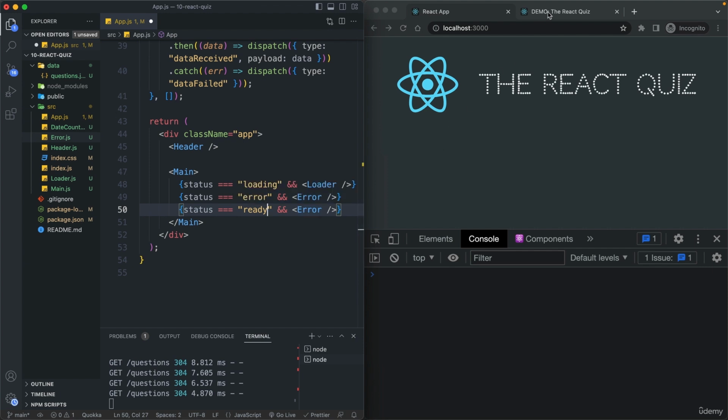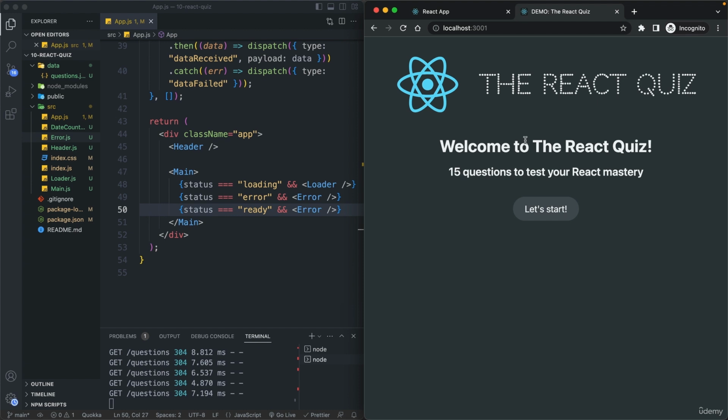So let's just check that out here in the demo, and this actually is what we want to show in the very beginning, so when the app is ready. When we load the app, you briefly saw the loading indicator flash, and then this here is the start screen. So just with this text, number of questions, and then a button to start.